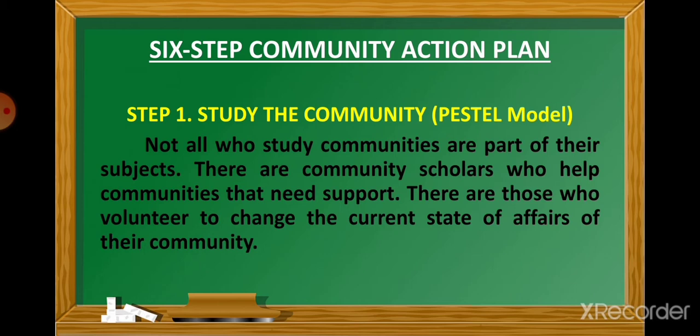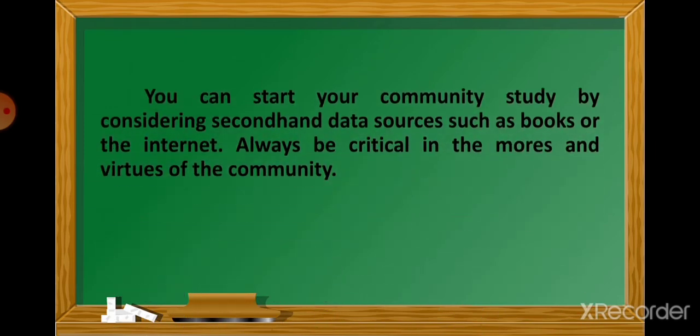Always remember, never limit yourself to seeing things at face value, for there are critical links that need to be uncovered or rediscovered. Conduct historical data analysis or participatory observation. Being involved will be essential in your study, as this will give you a first-hand look at how things are done in the community. So, you can start your community study by considering second-hand data sources such as books or the internet. Always be critical in the mores and virtues of the community.